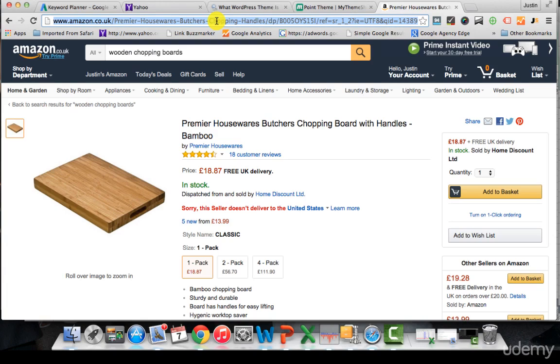But let's say we weren't exactly sure of the keywords that we wanted to go after. Instead, we wanted to pull some data from other individual listings or individual landing pages. In this case, you can take this URL, which here, if you look here, this is the ASIN, or the individual product identifier, if you will. I would copy that entire URL.